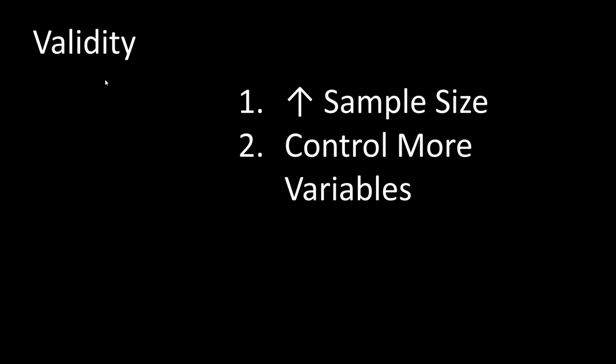Let's talk about validity now. Validity means that the experiment was fair and the results are reliable. So, how do we increase our validity? Well, if our sample size, our number of test subjects, is higher, the validity will be better. We'll have more faith in our results. Also, if you are able to control more variables and make sure that it's a fair comparison, that you're only testing your independent variable, then your validity will improve. Also, if you do the experiment more and more times, that's called replicating the experiment, and the result comes out the same each time, you will also have greater validity.